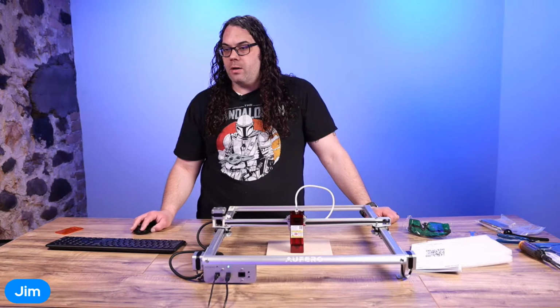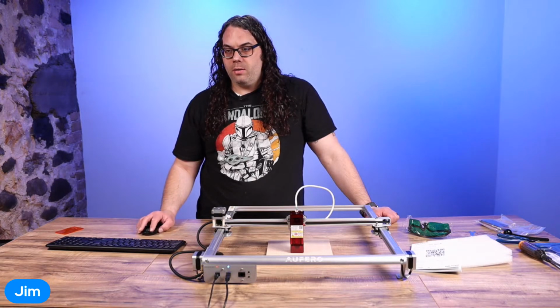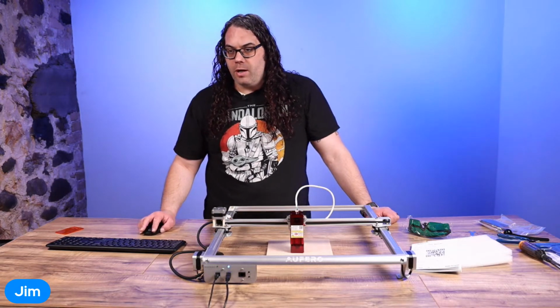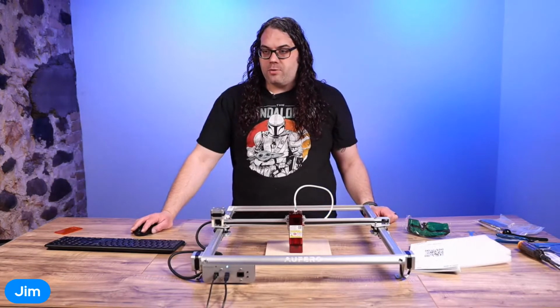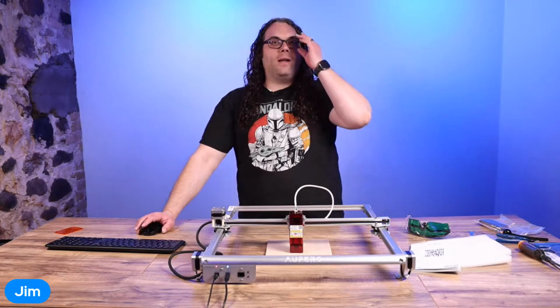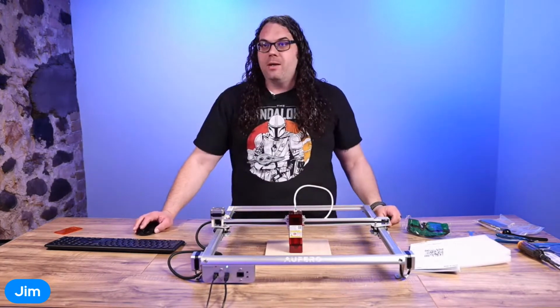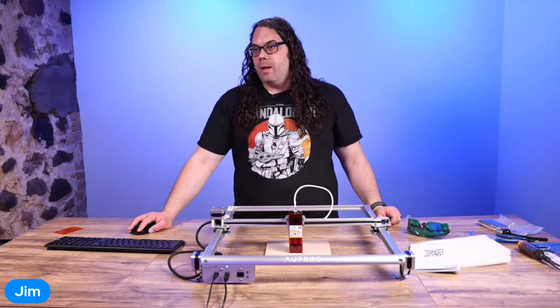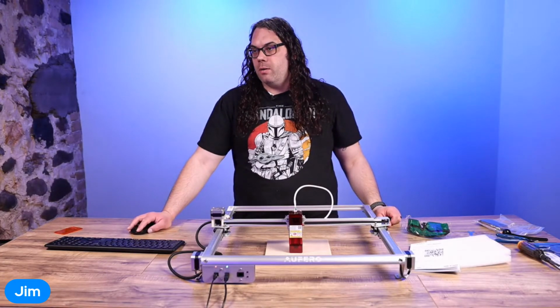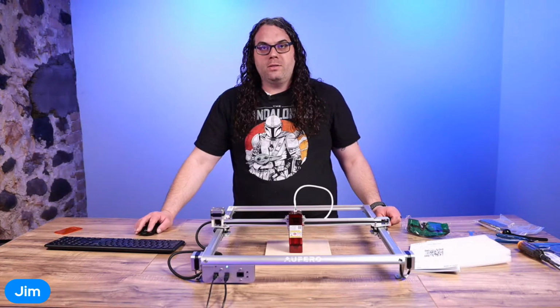I'm going to restart LightBurn. It might not like the hub, but it'll get over it, hopefully. Otherwise, I'll have to run an actual cable back, which would be okay too. For this setup, normally I ran it like this. I've run all my other lasers just like this, so hopefully it's not a big deal. There we go. So it says it's ready. Let's see this thing move.